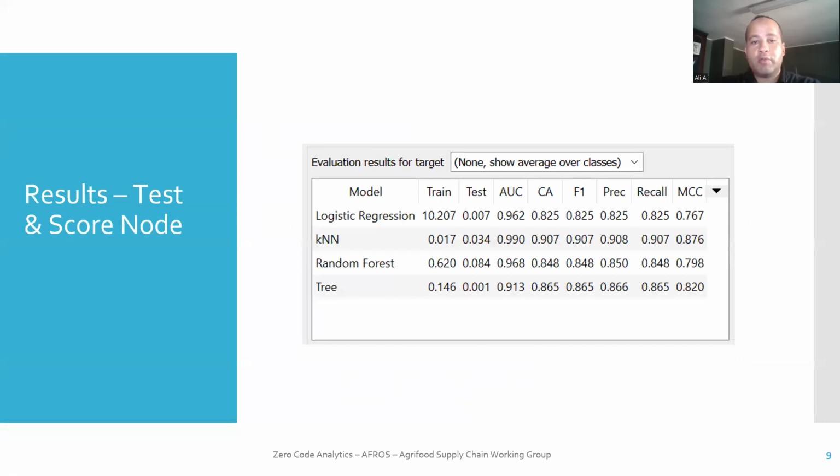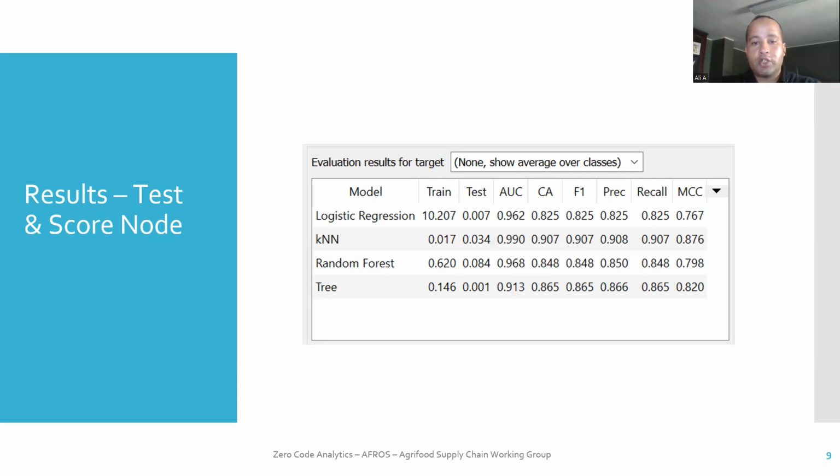With a simple right-click, we can add or remove any statistic we want in the score widget. We chose to see the train and test times it took for each model, as it can affect decisions of which model to use. We can see the different metrics that indicate the model's quality. CA, classification accuracy, F1, precision, and recall all measure the properly classified test observations.